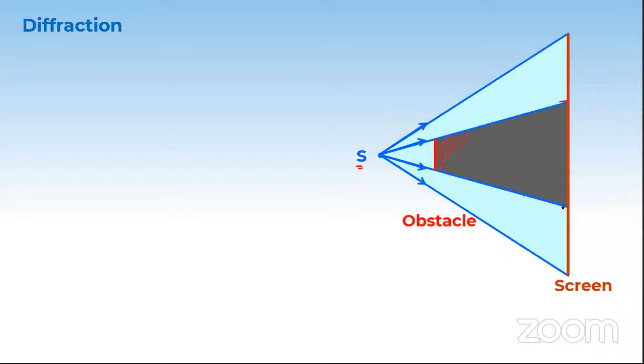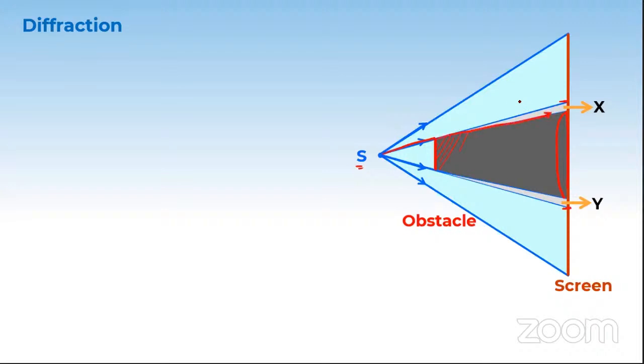Very simple. But actually when I do this at a very small scale, and when these edges are very sharp, the shadow will not be this much, rather the shadow will be very much smaller. Only this much will be the shadow. There is a reduction in the area of the shadow. Next, when the light was traveling from point S and hits this edge, instead of traveling straight, it bends. Some of the light bends and travels in this particular path.